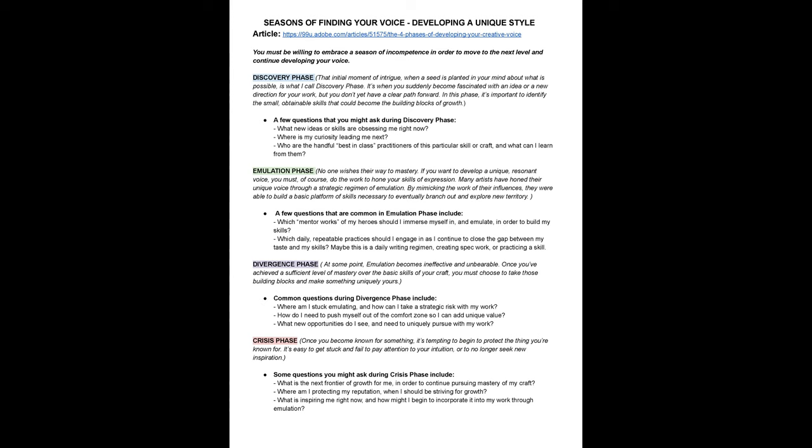The perk, I put it in my blog, hobbypottery.com/blog. I made a PDF of the four phases of development in finding your voice. It was an article by Henry Todd, but I put it in one quick PDF for myself. And I thought, well, I can just put that on my blog so you guys can go get it. It's free, no big deal. Just go download it, print it so that you can learn where you are and where you're starting from.